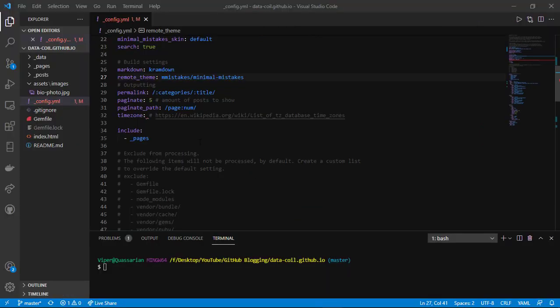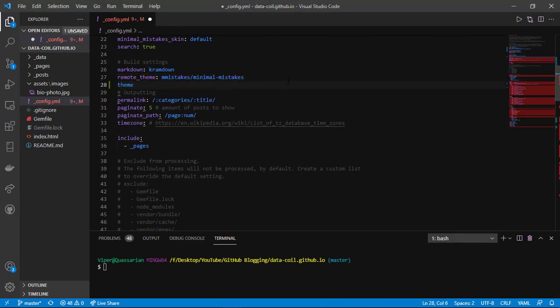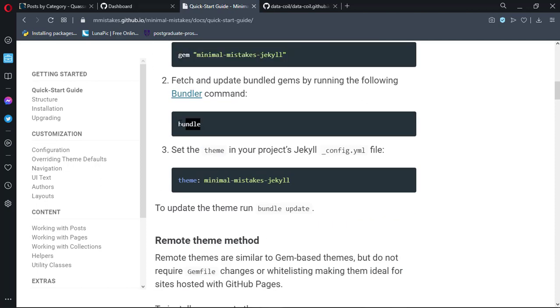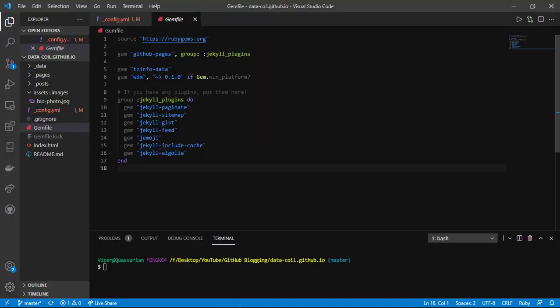After making basic modifications or changing the intro, we have to make some changes on the theme also. The key remote_theme means that we will be using that on remote places like GitHub, but to try it locally we have to use only the key theme. According to the documentation, we have to use minimal-mistakes-jekyll as a gem. So install it by including it in the Gemfile and run the command bundle. It will install the Jekyll theme on our local system and we can use it as the theme.